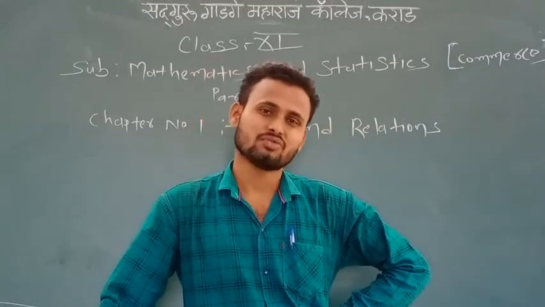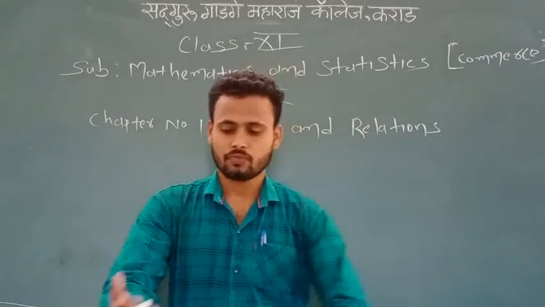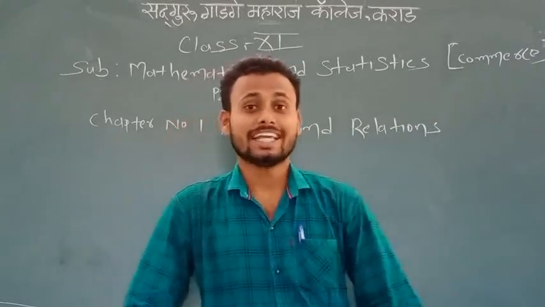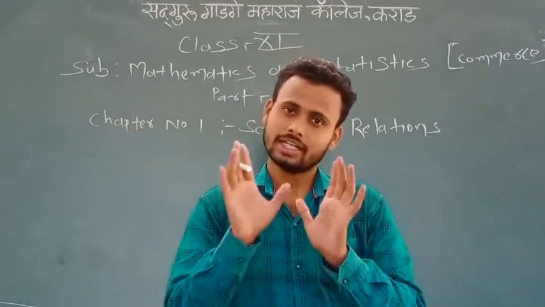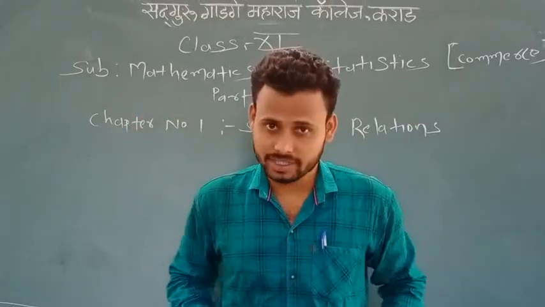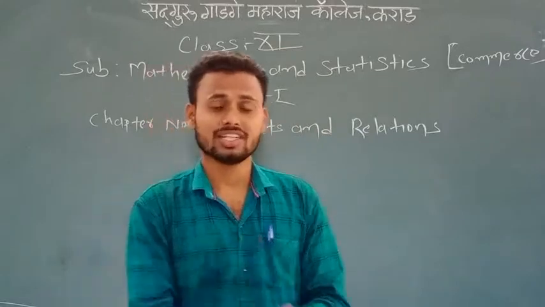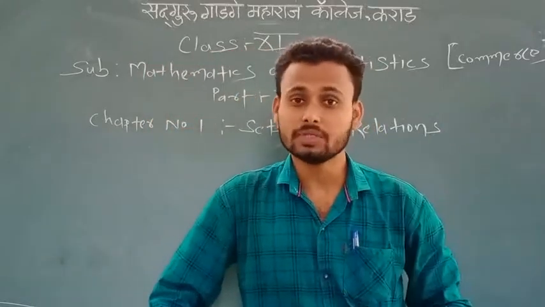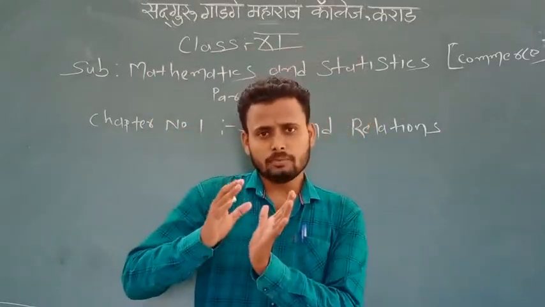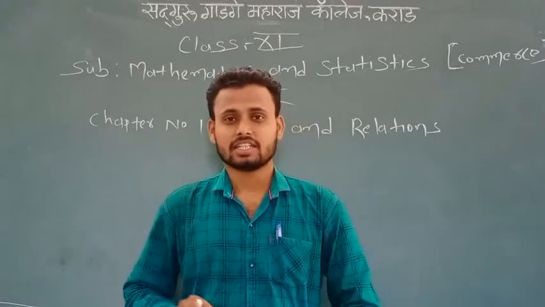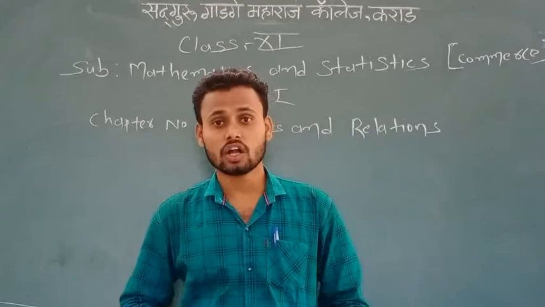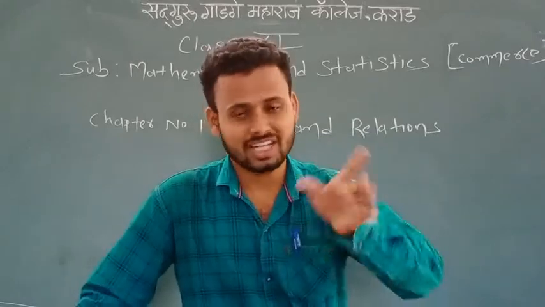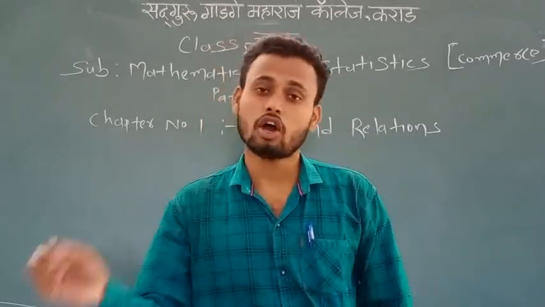In the previous lectures, we discussed intervals. Now, we also discussed the definition of the number of elements of a set, also called the cardinality of a set. What is the definition of the number of elements of a set? The number of distinct elements contained in a finite set A is called the number of elements of that set A, or the cardinality of that set A.